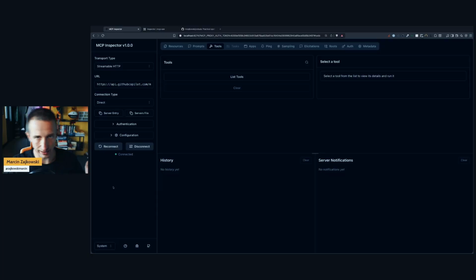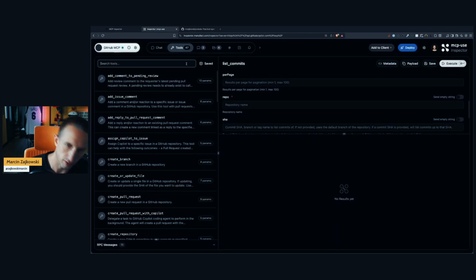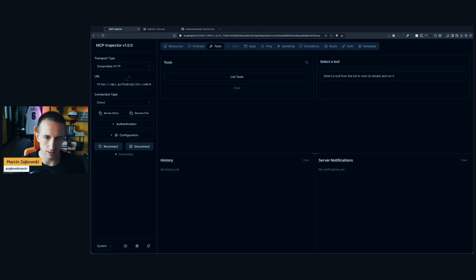When we are playing around with what we have in MCP versus what we have in the CLIs, we can use tools like MCP Inspector. Manufact and mcp-use has their own inspector as well. There are plenty of other ones to explore. I prefer Manufact's one because it has a little bit better UI for my understanding. And yeah, I'm connected here to the MCP server on GitHub.